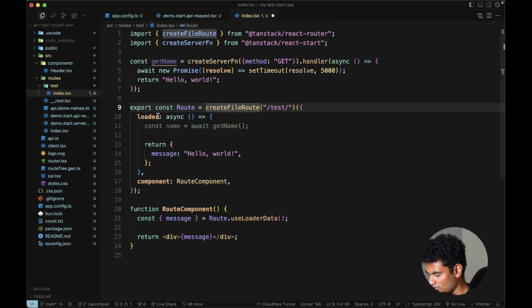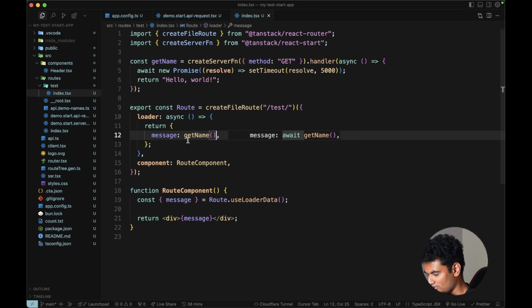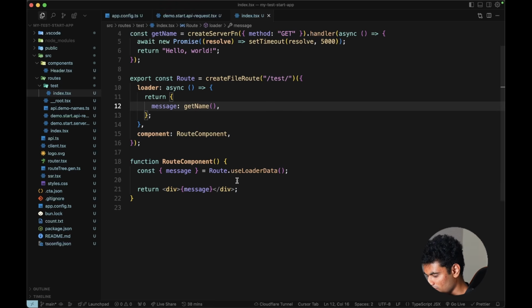And now what we could do here is, instead of just doing that, we can simply say getName. Now notice that we are not doing await here. It's asking me to do await. Okay, you know what, let's do await here. Okay, let's not do await, we will test it later. But now what we need to do is, since we are getting a promise here, and since this is not blocking, the loader will pass it to the component and the page will start loading.